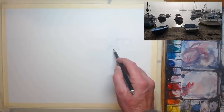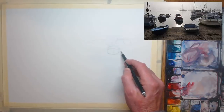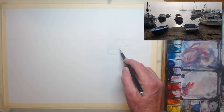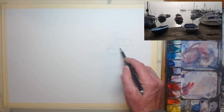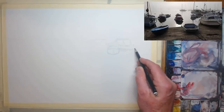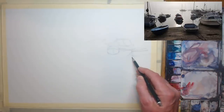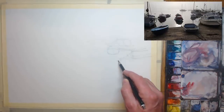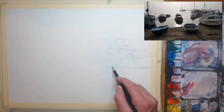So these boats, a lot of them are facing towards us, which makes them symmetrical, a little bit easier to do. Perhaps a tricky one is that one that I'm just doing now, where we can see a lot of the side of the boat, but these boats are mainly just lots of curves. And it's a case of just observing very closely these boats and practicing. Do lots of drawings of boats beforehand if you're not too confident with the painting of boats. Get in lots of practice with drawing boats, different shapes and sizes and pointing in different directions.